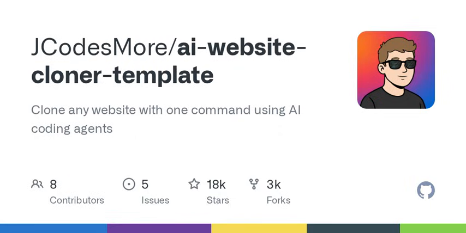The clone process itself is a 5-step pipeline. 1. Reconnaissance. The agent takes screenshots, extracts design tokens, and sweeps the site for interactions like scrolling, clicking, hovering, and responsive behavior. 2. Foundation. The agent updates fonts and colors, pulls every global asset, and downloads all required images and fonts from the target.